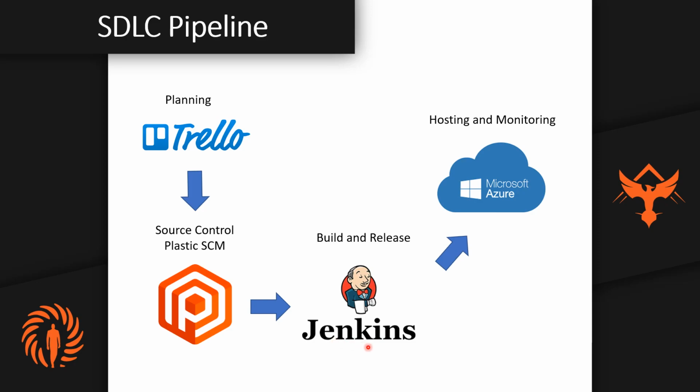So Jenkins is a build server. What Jenkins essentially does is it runs tasks and can compile code. So it does jobs you tell it to do. In this case, we tell Jenkins to go to our Plastic source control to pick it up, turn it into an actual playable game, and then deploy it somewhere it can be downloaded by our team, by our staff, to test it and try it out. Again, we're going to go into more detail, so I'm just going to cover this very briefly.